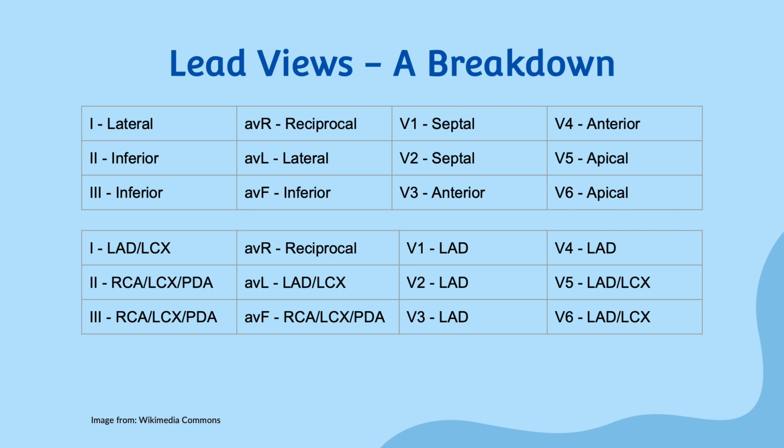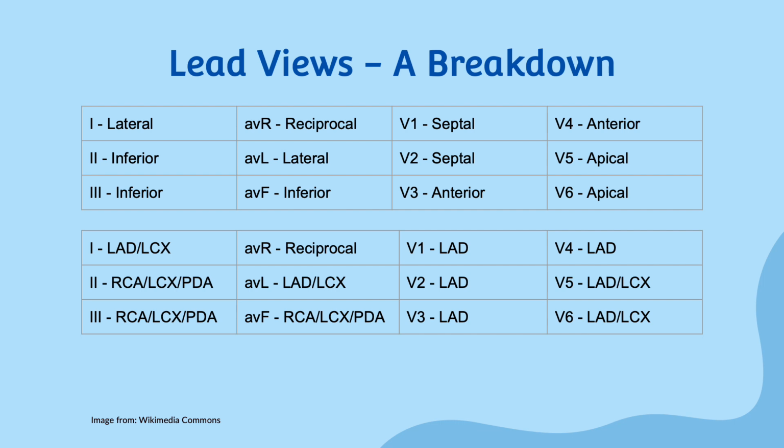You will notice that the lateral leads are associated with the left anterior descending and left circumflex arteries. This means that EKG changes in these leads may signify pathology in those vessels. This is especially with regards to myocardial ischemia and infarctions. Leads 2, 3, and AVF may all look at right coronary artery, left circumflex artery, and posterior descending artery pathology, depending upon if they have right or left dominant circulation with regards to the posterior descending artery. For more information on that, watch the cardiac anatomy lecture.